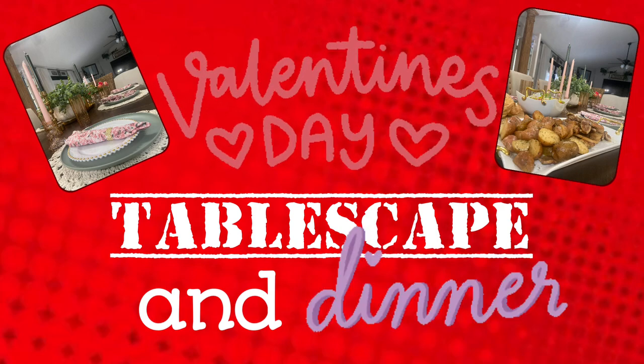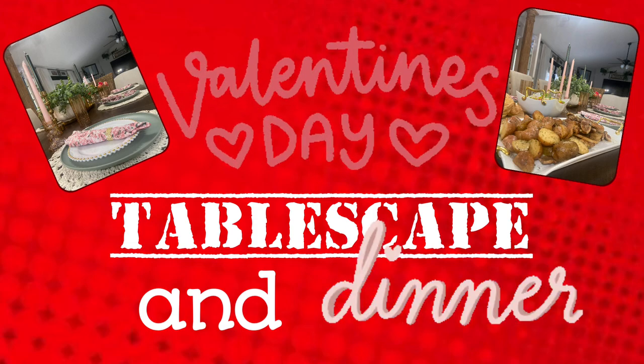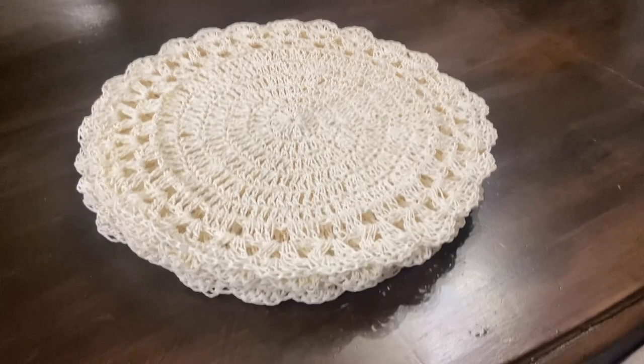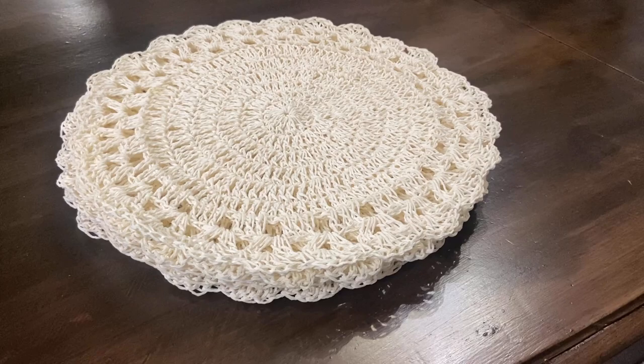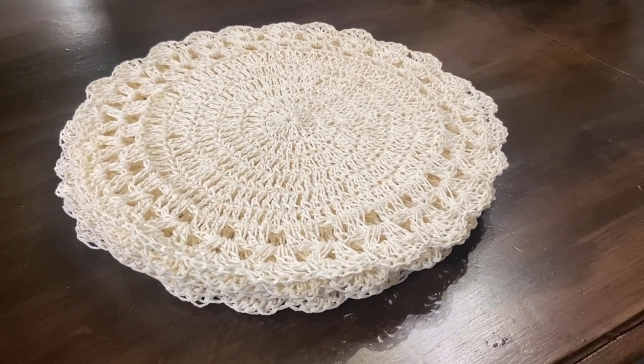Today I'll be doing a Valentine's Day tablescape and also showing you how to make an easy Valentine's Day dinner. I'm starting with these beautiful lace placemats that I picked up from Hobby Lobby last year. They have them again this year too, so if you're interested in them, run over to Hobby Lobby and check them out.